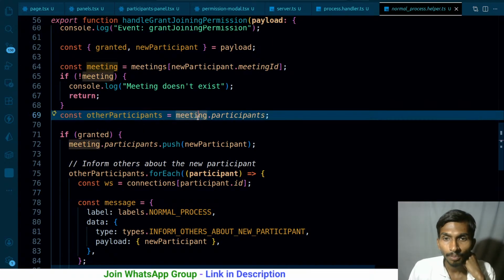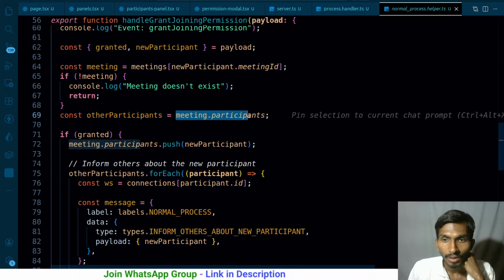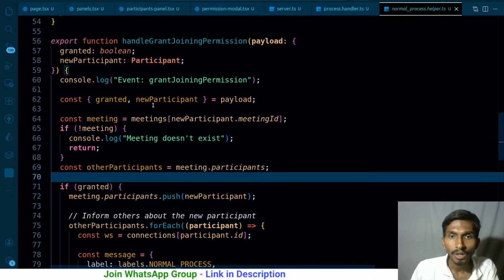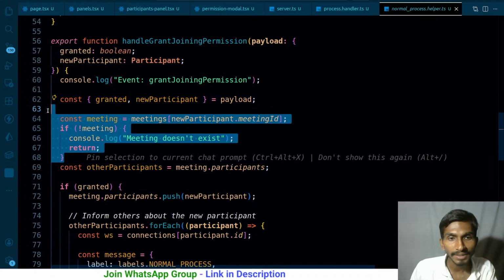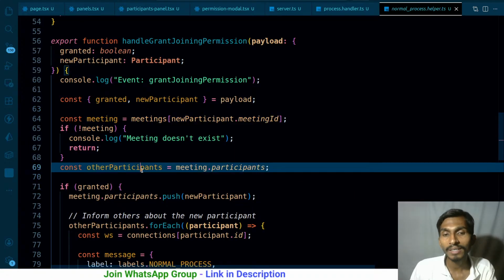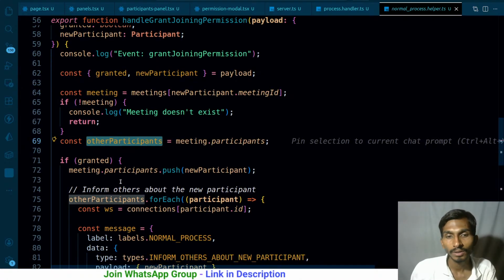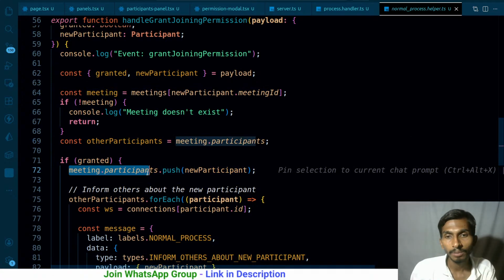Other participants, meeting participants, this. What I thought of doing initially: I got the new participant, I checked the meeting, I got the other participants. So I thought that this other participant does not contain my information. But later what am I doing? I'm changing meeting participants.